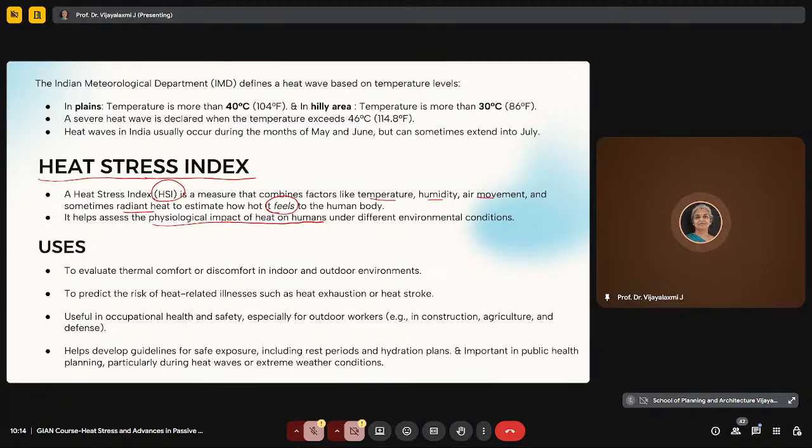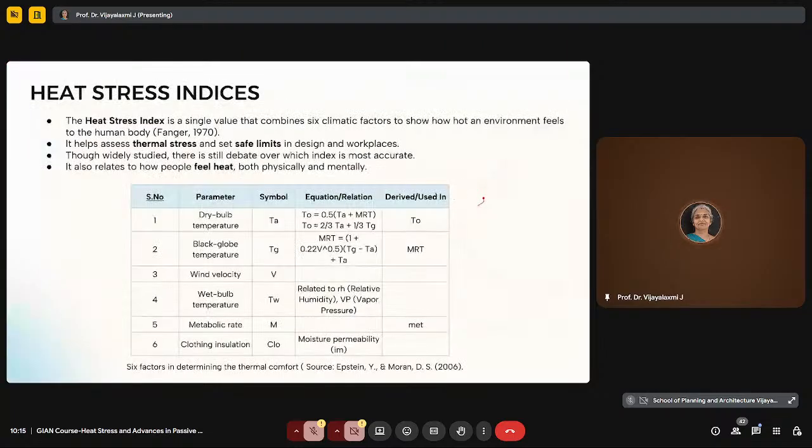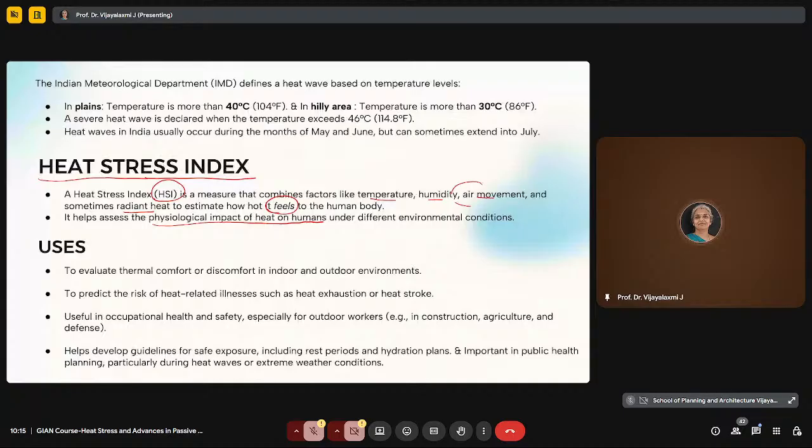Sometimes the temperature may be only 50 degrees centigrade, but someone may feel like their skin is even getting cooked. That hot they may feel. That is because of the combination of all of these. You should not look at any one factor in isolation, like temperature in isolation. And sometimes when warm air blows on a person, again heat stress index comes into play, even though the temperature may not be 50, it may be say 42 degrees centigrade.